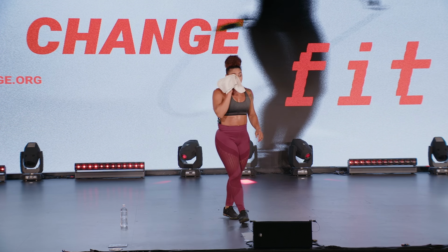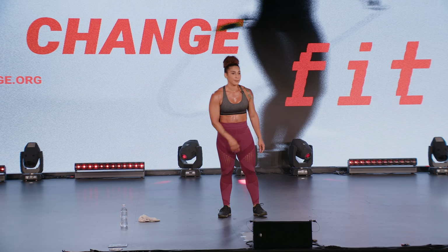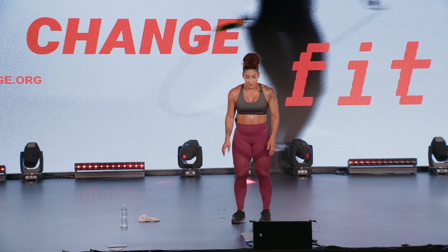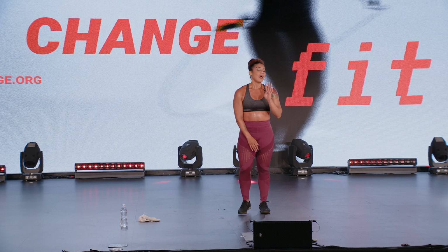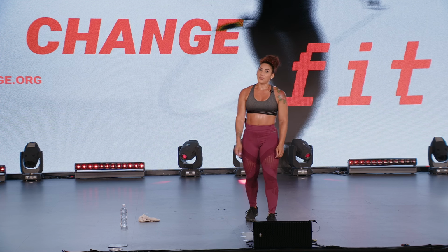One last round. 4 minutes, one additional exercise. Front lunge, double pop out, triple burpee. Four A skip, six butt kicks. One, two, three, four, five, six. Yes? 4 minutes of time. Your 4 minutes, use it as you please.